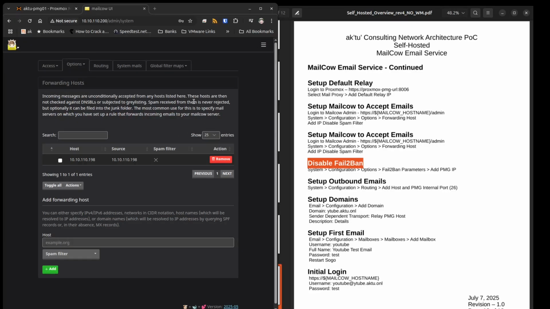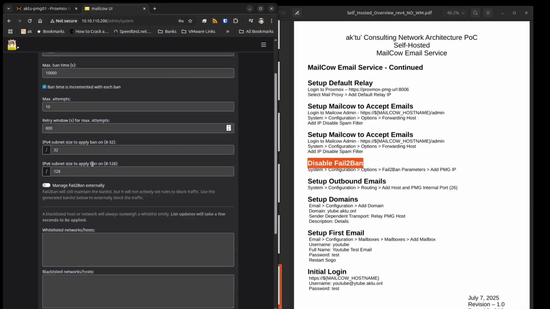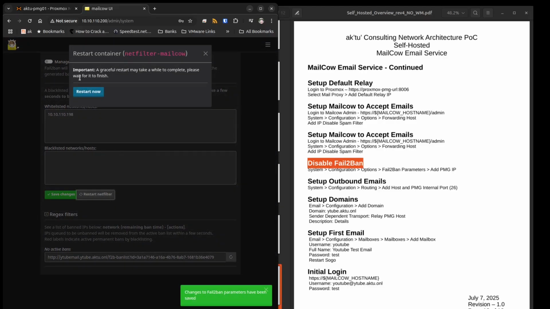We are telling MailCow that any emails that it's getting from this server, the Mail Gateway appliance, are legitimate, and to not worry about whether or not it needs to block them. So we go to options, fail2ban, okay, and then down here under whitelist, 10.10.10.198, save changes. I like to do a restart. You don't have to.